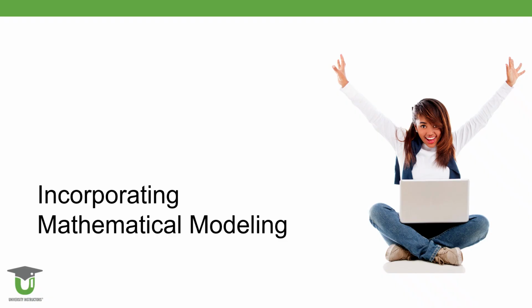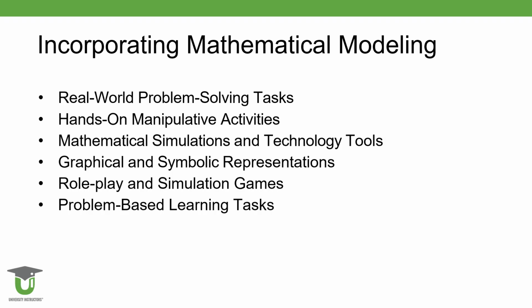We now know why incorporating mathematical modeling into your classroom is important for students' growth as mathematicians. But how do you do it? Let's find out. There are many ways to incorporate mathematical modeling into your middle school classroom. Real-world problem-solving tasks: present students with a real-world scenario, such as planning a budget for a family vacation or designing a geometric structure. Ask them to apply mathematical concepts to solve the problem and create models to represent their solutions.